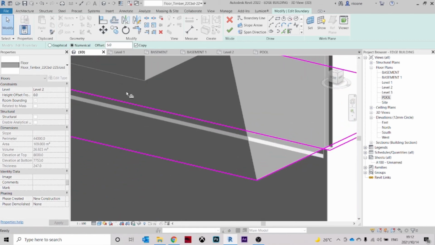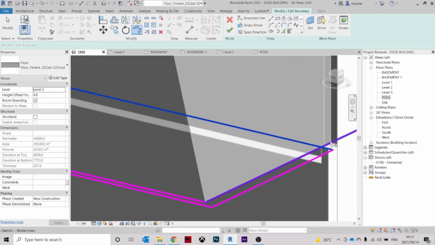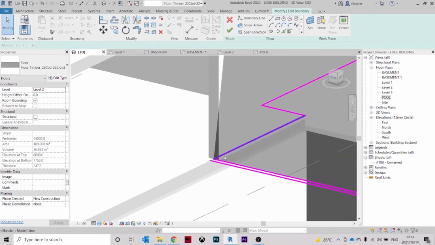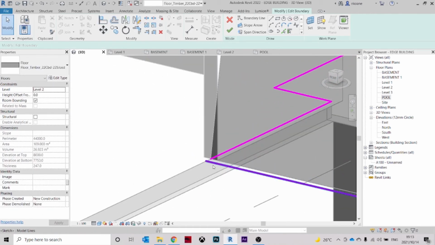I'm going to offset this by 100, no, 115. I will trim this too. I will align this to that one. I will delete this one, trim this.